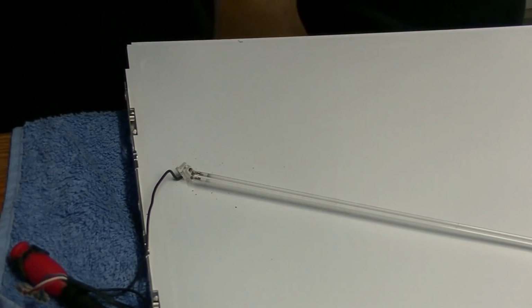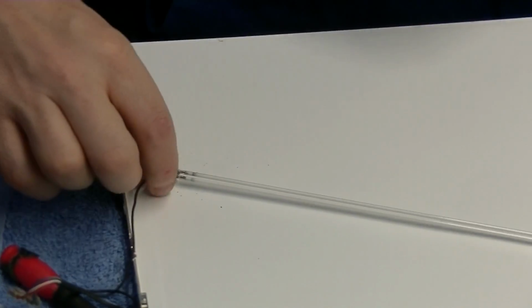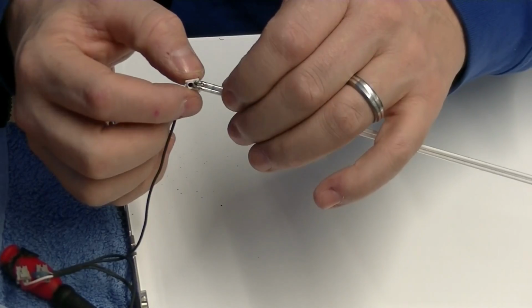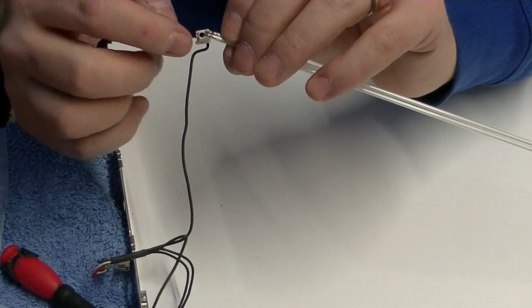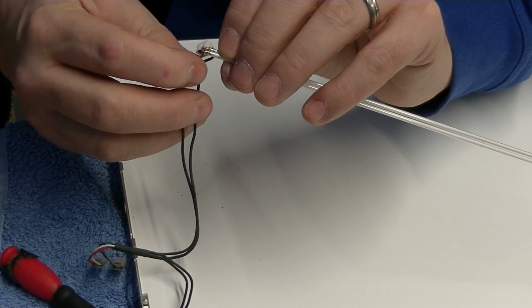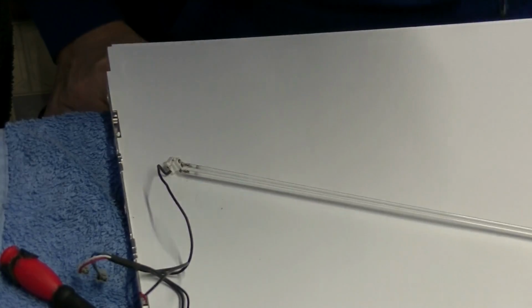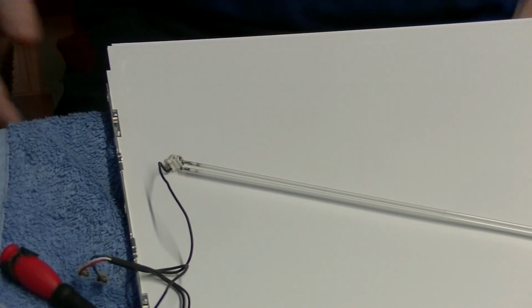Right, I've managed to get the screen apart. So we've now got to solder the wire back on the end of here. And then hopefully that should fix the problem. No guarantees, but give it a go, because I haven't done this before, so it'd be interesting.